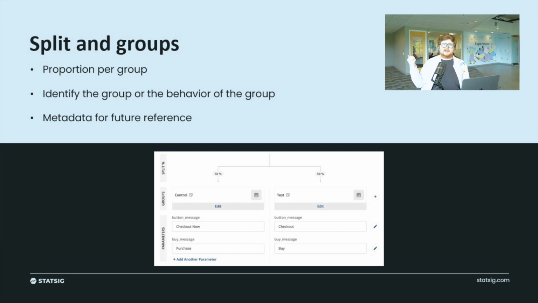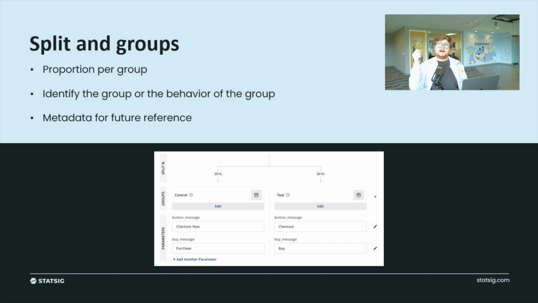And then we're actually going to talk through what it means to be in each of these groups. We do that via parameters. And so you could have a pretty basic parameter that's just variant or group, right? That'll say, yes, they are in control, they are in test. And then in your code, you're just going to say, okay, cool, get what group they're in, and then I'll handle everything myself. The cool thing you can do here is you can use parameters to go pretty in-depth in describing what experience the user should get.